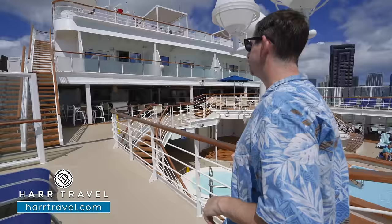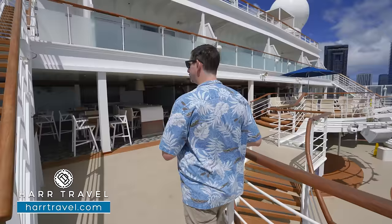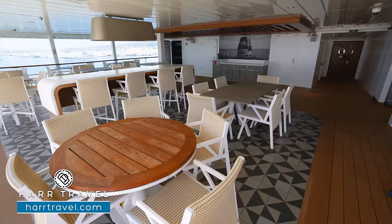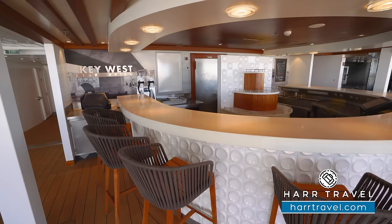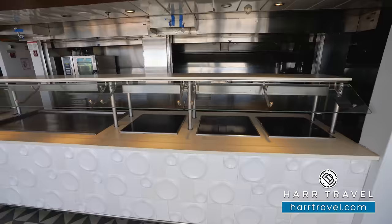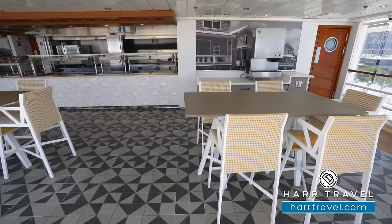Heading forward, you'll find the Key West Bar and Grill — a classic combination of pool bar and grill. On this side you have high top tables, pub-style seating, large tables and smaller ones, plus a great seating area looking out over the pool. The Key West Bar provides service for the entire area including all the lounge chairs. On the far side you'll find the grill serving classic Americana — hot dogs, hamburgers, and Hawaiian favorites — a fast casual option to grab food and enjoy the bar experience.